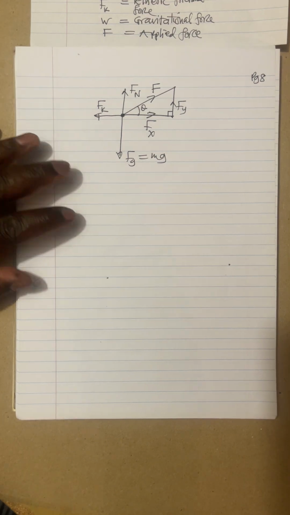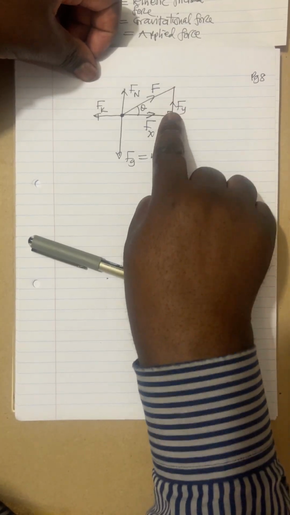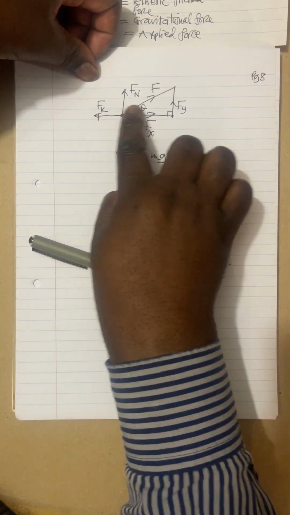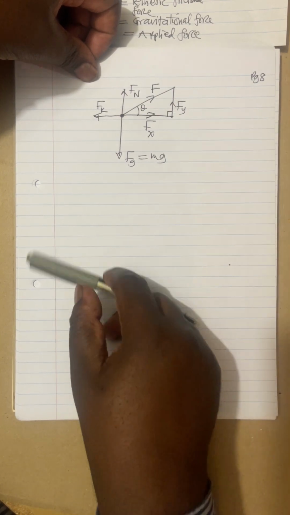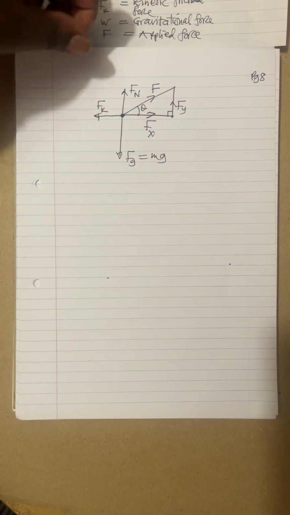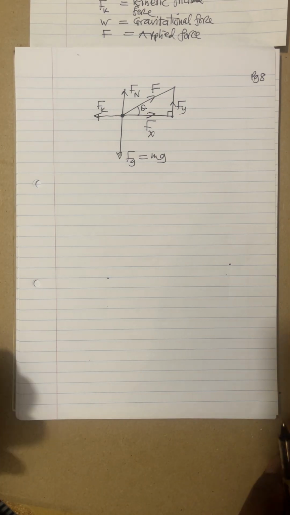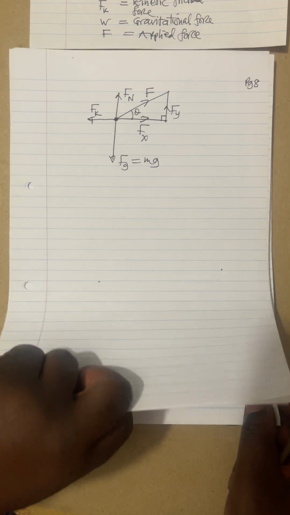Now, please take note that this force here is supposed to be there, but because these are coplanar forces, I can move it around without changing magnitude and without changing direction. So it is supposed to be there, and I move it across. Let me just show you something here, what I'm trying to say. Get a page, if I may, down there.